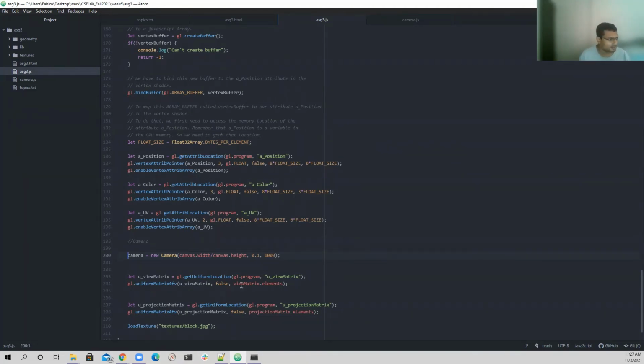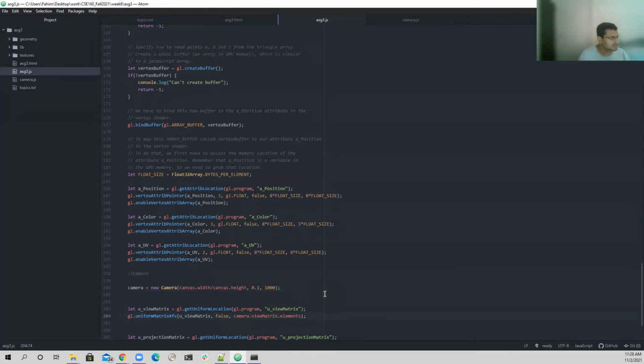Okay, so why do we need to use the camera? First of all, now we are going to use the camera view matrix and the position matrix. So this is part of the camera object. I think that is all.